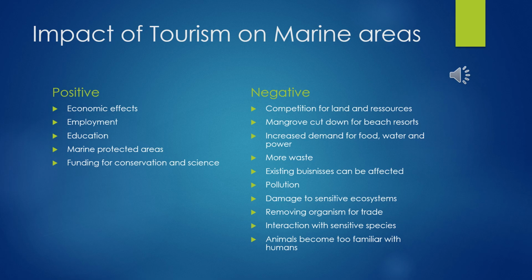More sadly, you can see damage to sensitive ecosystems. People maybe not behaving correctly around the coral reef. Maybe they're diving around the coral reef with sunscreen that is not coral friendly. Maybe you pick up a little piece of coral. Maybe even worse, you remove organisms for trade. We sadly see that where people try to sell turtles and other things online and bring them home with them.